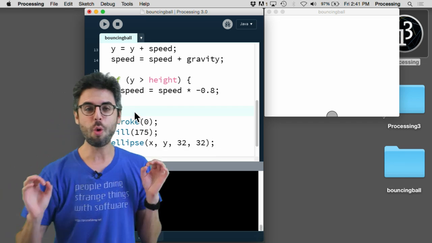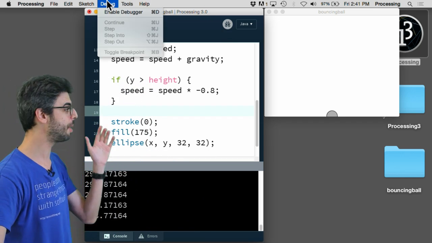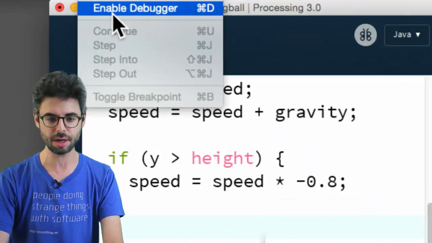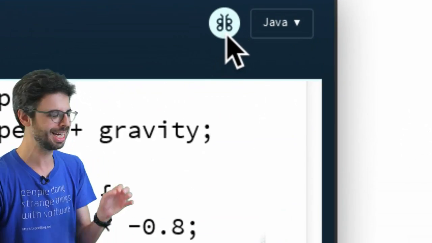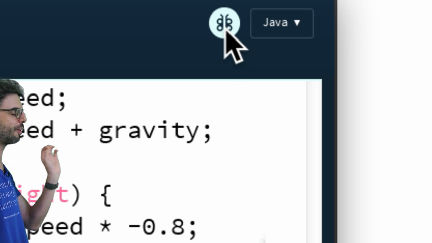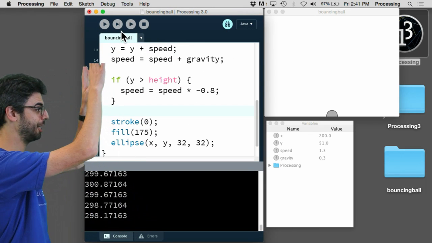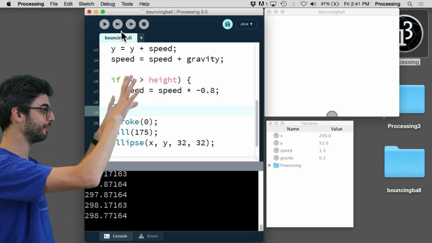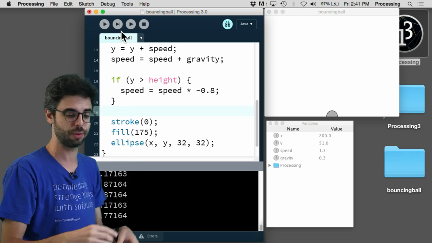So the core feature, first of all, okay, so to enable the debugger, there's two ways. There's the Debug menu here, Enable Debugger. You can just click right there. Another nicer way that I really enjoy is this nice, beautiful little insect icon. So if you click that icon, you'll notice a couple things. One, the menu changes up here. There are 4 different buttons. There used to just be 2, play, run, stop. Now there are 4. I have to go through what those are.